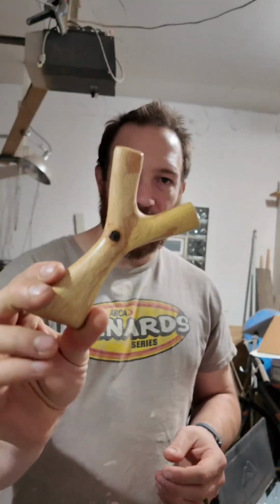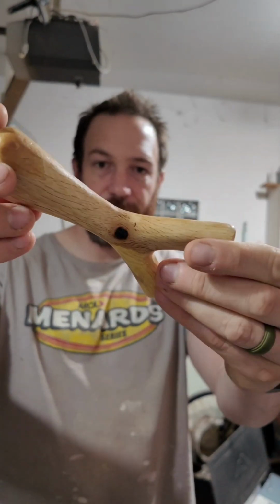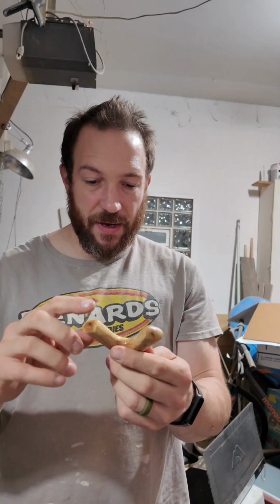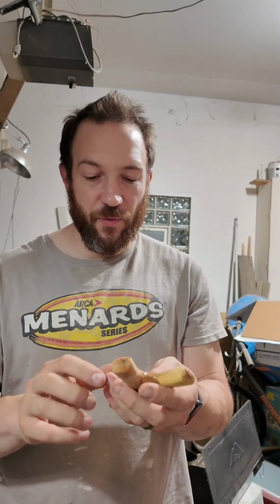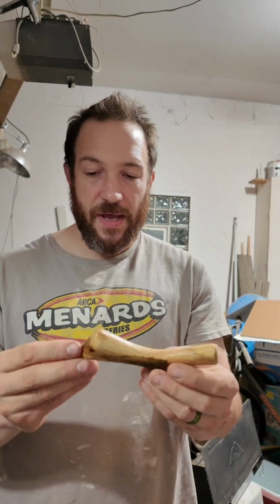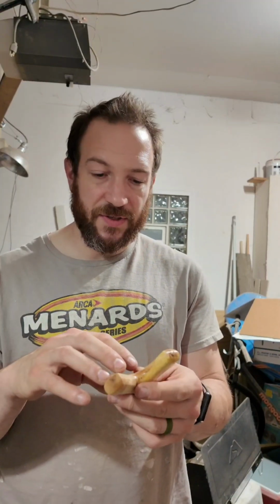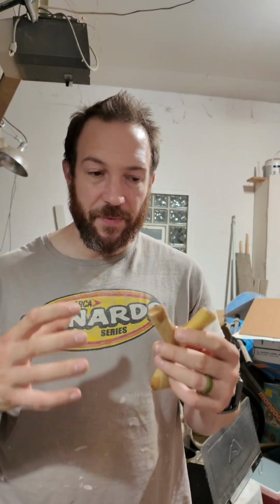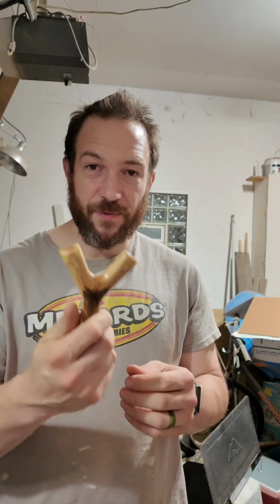All right, so I got it coated in the thin super glue. Let's see what it looks like all the way around. Right now I'm going to sand it back just a little bit, back down to close to the wood. We're going to try to take all the shine off, and then I'm going to throw a few coats of the medium super glue on top of it. I think this thin super glue penetrates really nicely, and the thick super glue builds up a great big thick layer. I actually use the medium stuff, but the combination has been working really well, so that's what we're going to do.